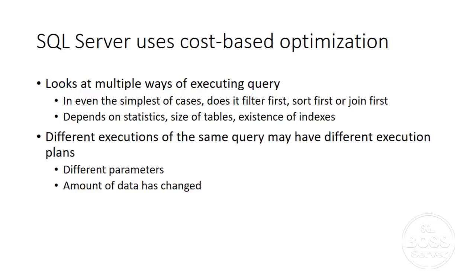the query. When it determines the cost of executing a query, it's not just dependent upon the query itself, it's dependent upon the data, the statistics about the distribution of data in the columns, the size of the tables, and whether indexes exist and what those indexes are. All that is taken into account. It's a complex operation, and we're grateful that SQL Server does it. If we execute the same query multiple times, it may have different execution plans, maybe because there are different parameters, but even if there are the same parameters, over time, the amount of data in each table may have changed, the distribution may have changed, and so it's going to select a different execution plan.